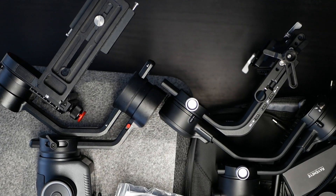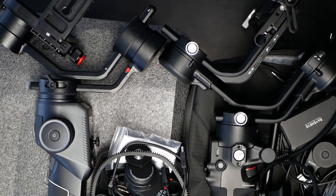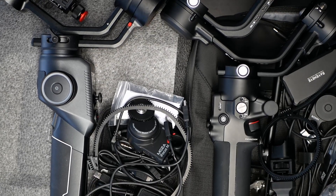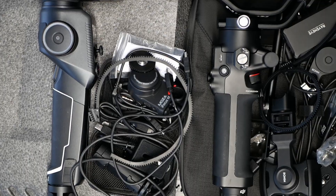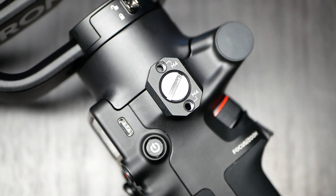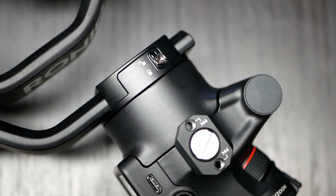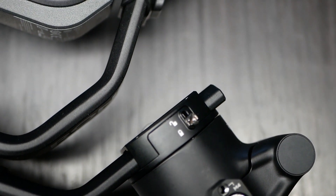The Aircross 2 comes in a foam box while the DJI comes in a black bag. There's definitely more protection with that box since it is bigger. Base models include everything you need to get started, so there's not much difference there. Overall, design is very similar between the two, with build quality favoring the DJI. It seems like they paid a lot more attention to detail, and it really shows.